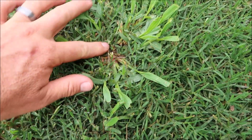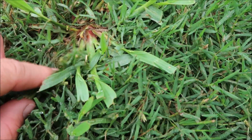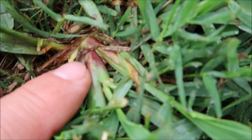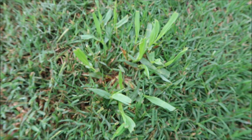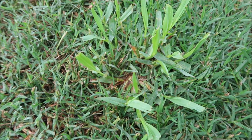What about this one here? Now this one looks kind of like crabgrass, and this is not as defined here. But it usually has an even brighter colored pink center to it. I believe this is a foxtail, at least one of the foxtails, and it can be a tough one too. Sometimes the pre-emergent is supposed to prevent it.